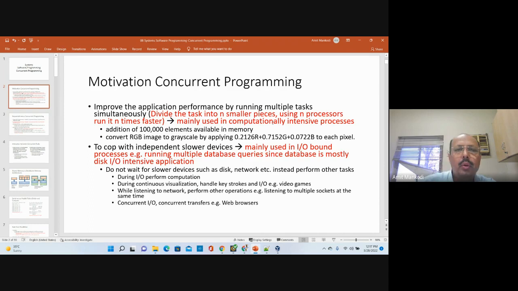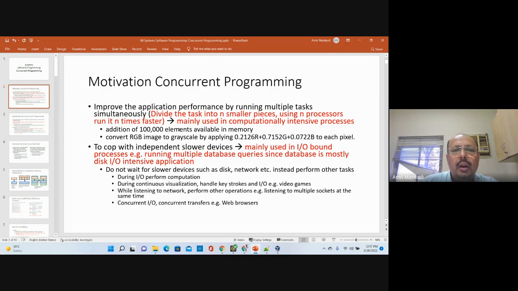An example could be that, let's say you have a large array of 1 lakh elements, and you want to do the summation of all the elements in the array. This task can be divided.